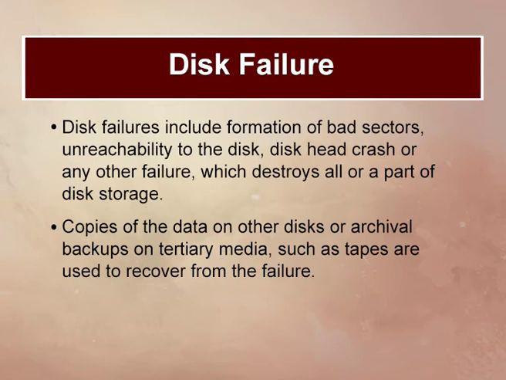Then the third type of failure is the disk failure. The DBMS is residing on the server, on the hard disk, the permanent storage. Disk failures may happen whenever there is a formation of a bad sector, or unreachability to the disk, or the head itself has crashed, or any other hardware failure of the disks leads to disk failure. It destroys all or part of the disk storage, wherein a complete transaction failure will happen. Then there is a recovery procedure wherein whatever data is residing on the disks can be maintained in the form of a copy on other hard disks also, and later in our discussion we can see how these copies can be maintained. Backups on tapes can be done, or else remote backups can be done. So, in this way we can recover from the disk failures.